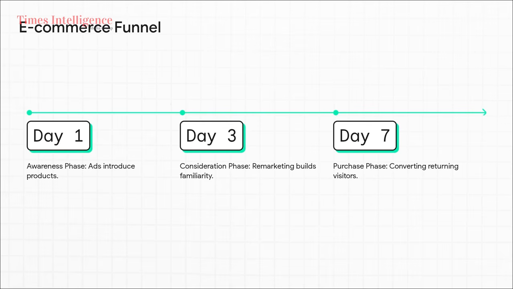shaping their preference and building trust. Finally, the purchase, or bottom of funnel phase. It's day 7, and high-intent targeting and optimized messaging finally prompt them to pull out their credit card. The banner ad acts as this continuous visibility layer, guiding the user at every single step of that week-long journey.